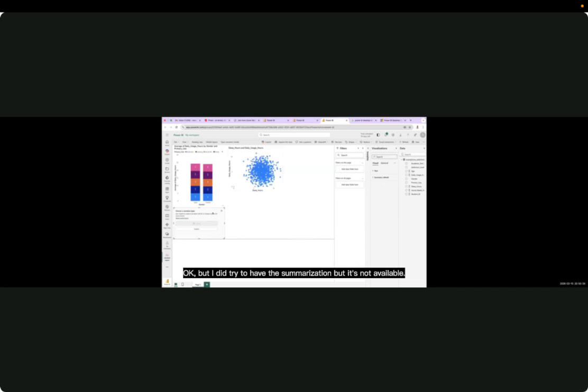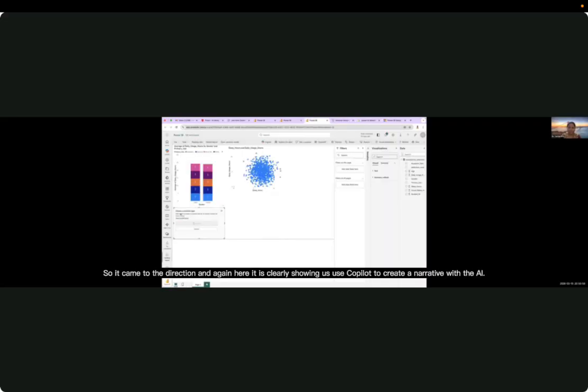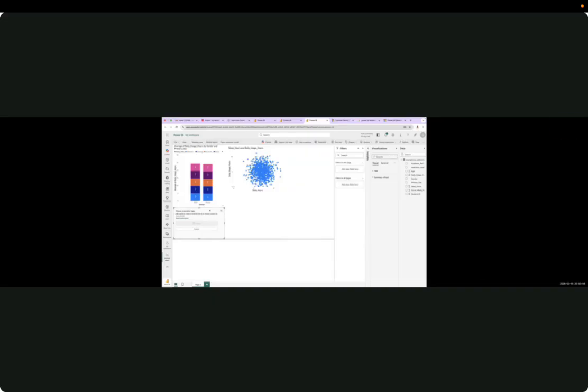Ideally it should try to have the summarization, but it is not available. It should give the analysis for a group of plots, right? Yes. And where do you click and get the narration? Because I just clicked on the summarize here. So it came to the narration, and again here it is clearly showing us use Copilot to create a narrative with AI. So obviously it won't work for us.